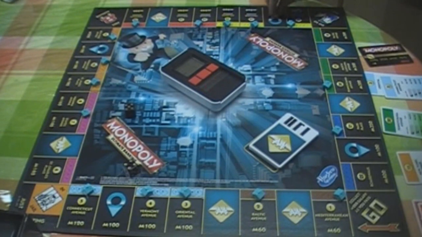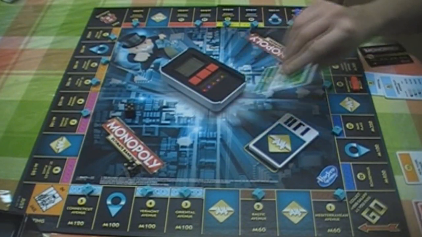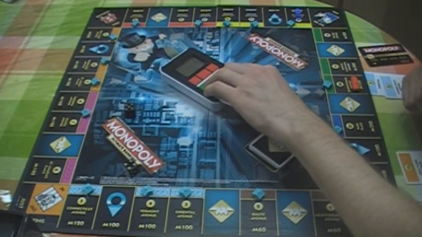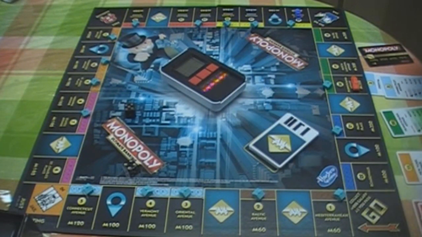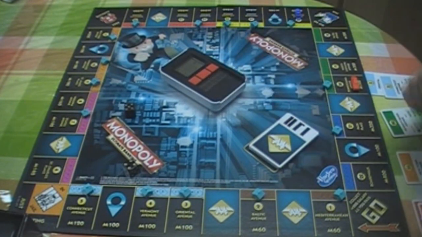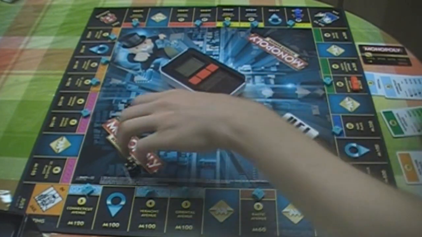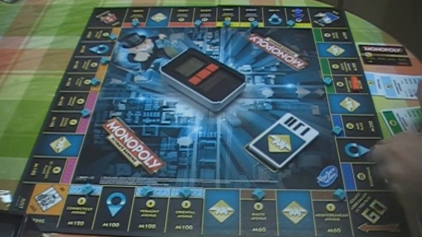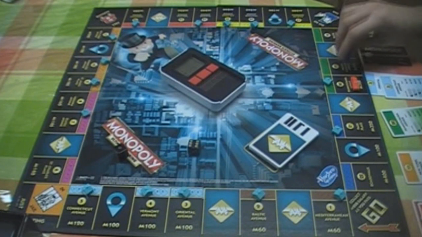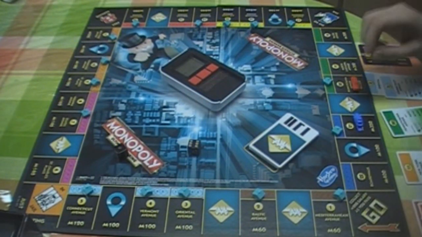9. 1, 2, 3, 4, 5, 6, 7, 8, 9. That's mine. And yeah, so that. Right, goes to 3, yeah, level 3. Two, three, four, five, six, seven. Oh, you guys landed on your own property. So, rent level goes up.